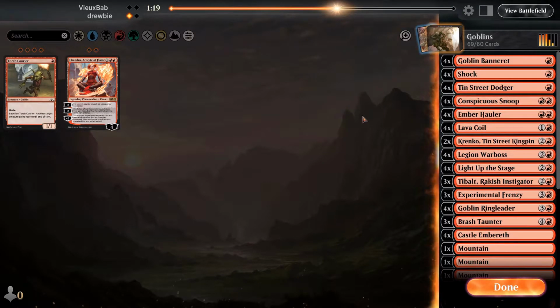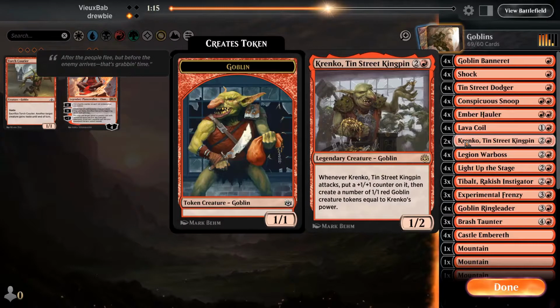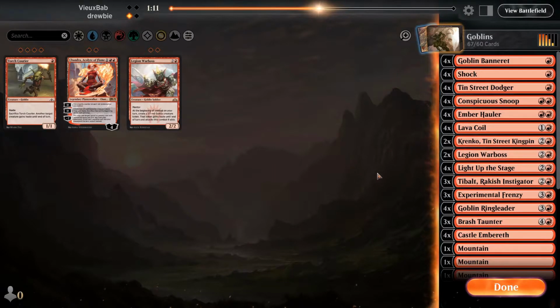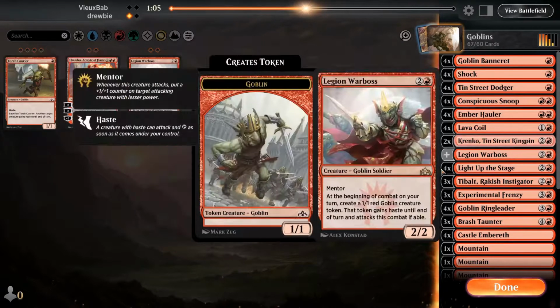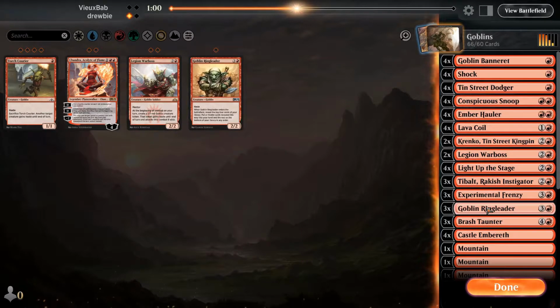On the draw, so I'm going to be a little bit more defensive. Ember Hauler is pretty good. I don't think Krenko is that good. Maybe go a little bit down on the War Boss. No, Krenko is good. I don't know how good Krenko is. We're bringing in the Frenzy, so maybe I'll go down on the Ringleader.